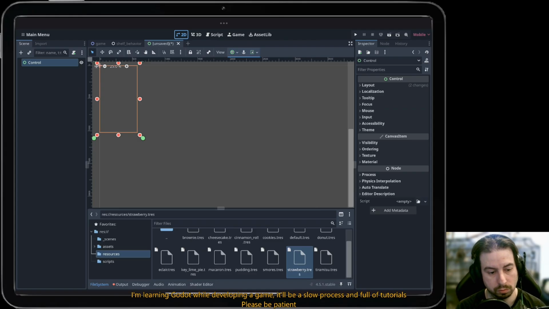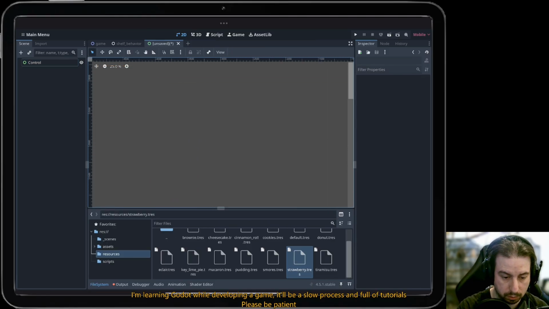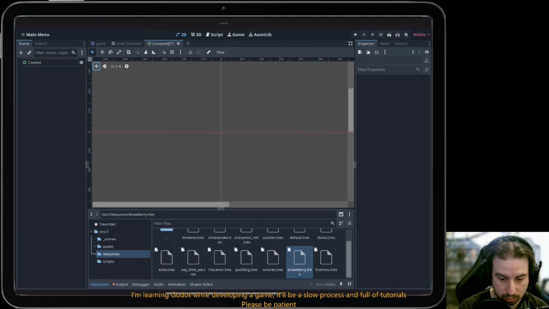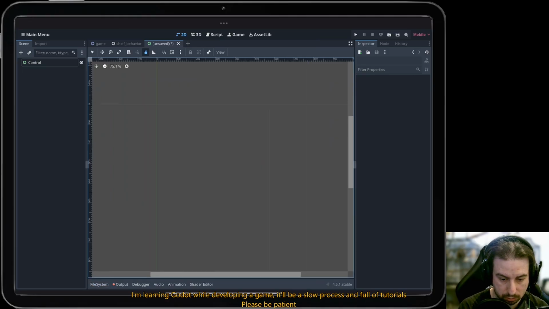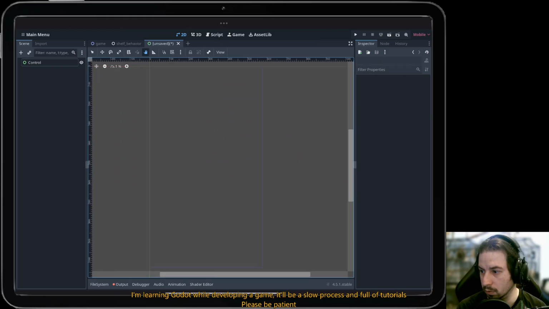So we have a control here, and I would love to have not that, but that. And just zoom in a bit until I can see the viewport. Okay, so this is the whole viewport, and I just want to add a button here and a button here for now.